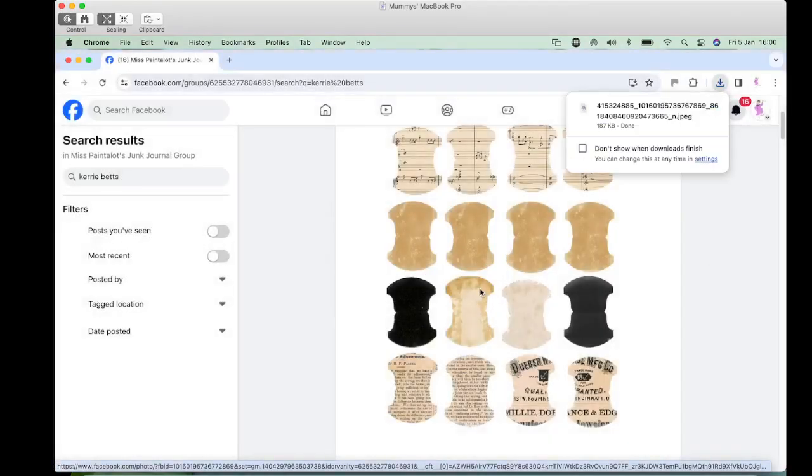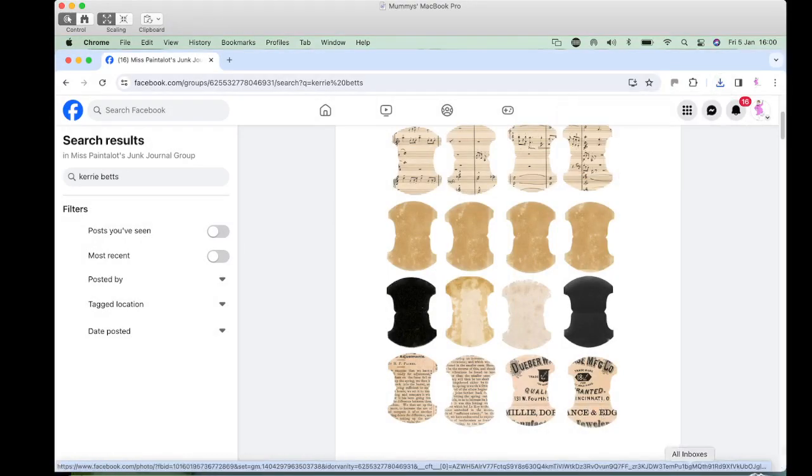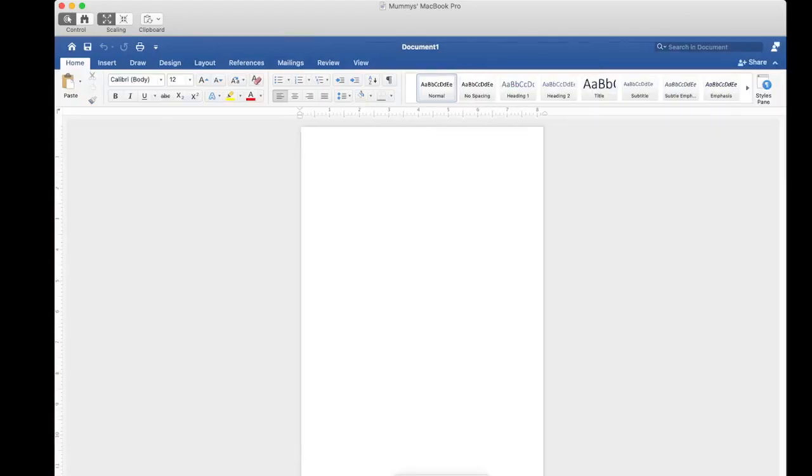Then the next thing we need to do is go and open up Word. As you can see, it's already opened on a blank page, and then we just need to insert that.